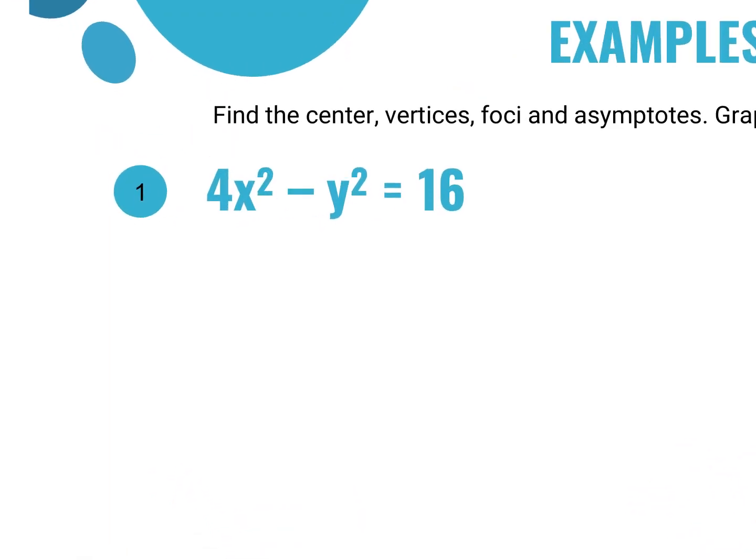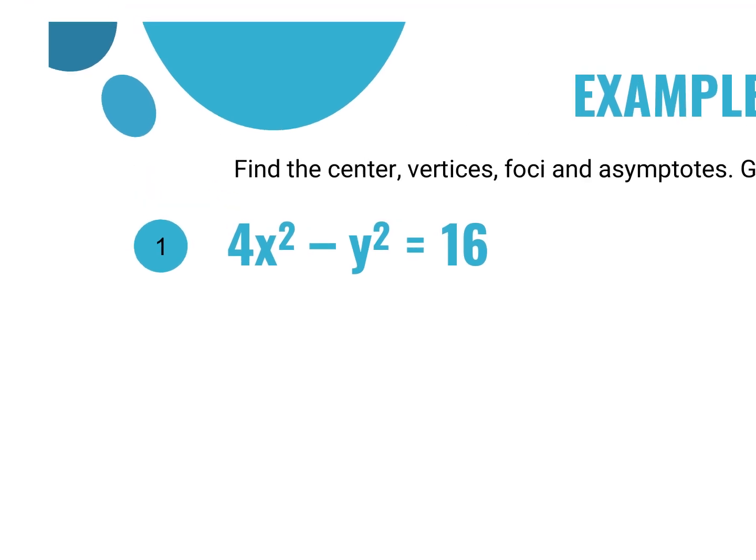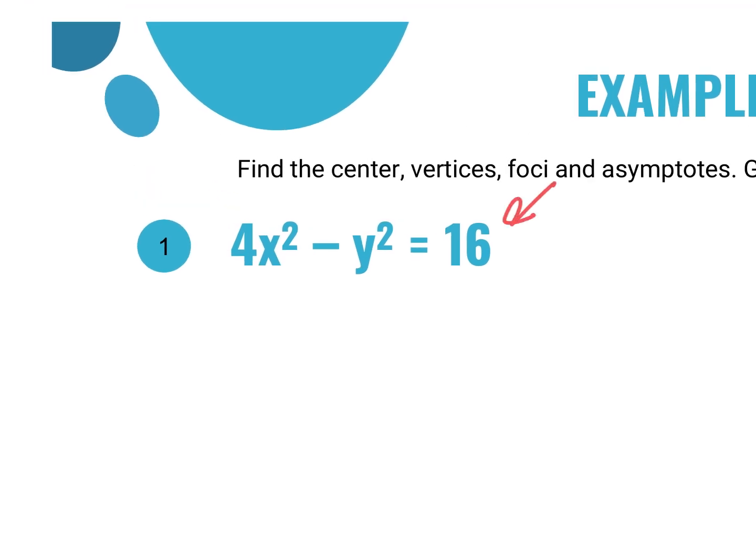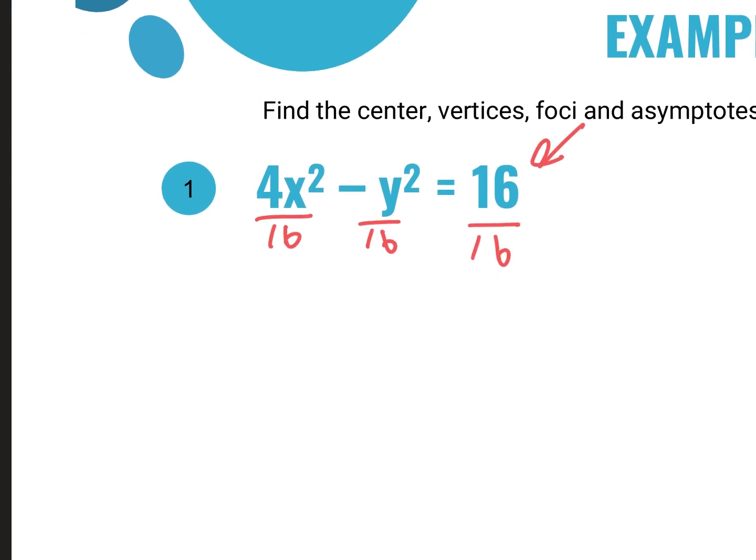Again, how do we know this is going to be an ellipse or a hyperbola? What's the sign in the middle? A minus sign. So if it's a minus, it's a hyperbola. Again, you're going to be given all of the formulas, so you're not going to have to guess. But every time that we've done one of these, what does this need to be set equal to? Needs to be set equal to 1. It's not, so fix it. What do I divide everything by? Perfect, okay? Everything that we've been doing, guys, you're going to do the exact same thing. So this is going to become x squared over what? 4, right? You guys with me?